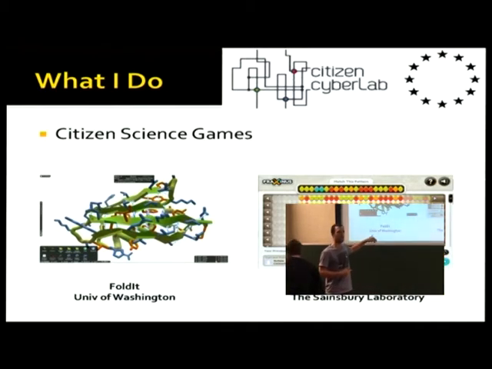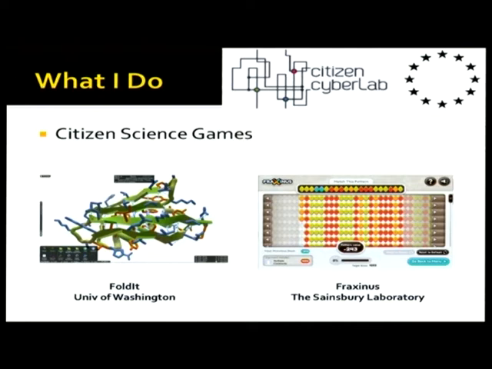One is called Fold It. That's probably the biggest success in the field, about folding proteins. But there are many others along those lines. There's also a bunch of gene games, where you do sequencing of genes in order to help scientists understand things like extinction and the way that species are evolving.